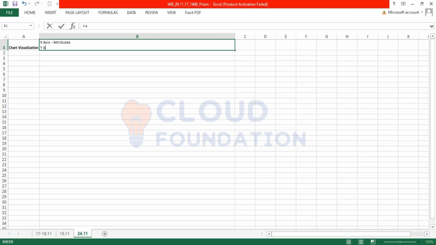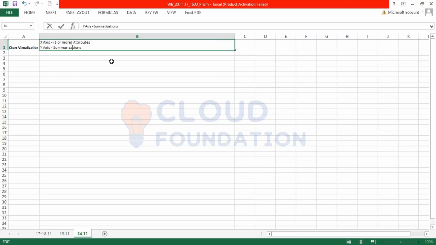On the y-axis, we can add summarizations. We can add one or more attributes on the x-axis.